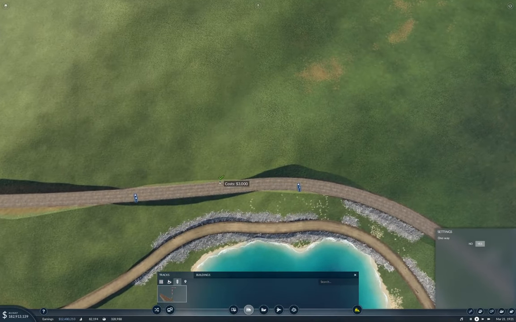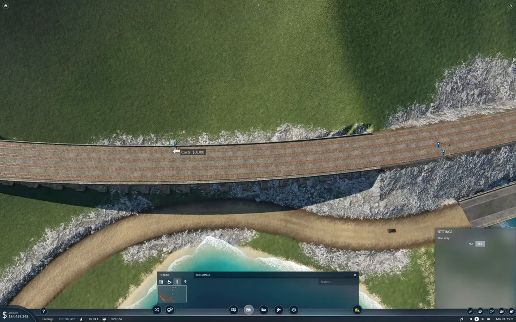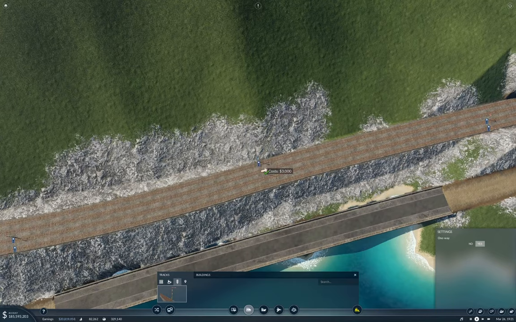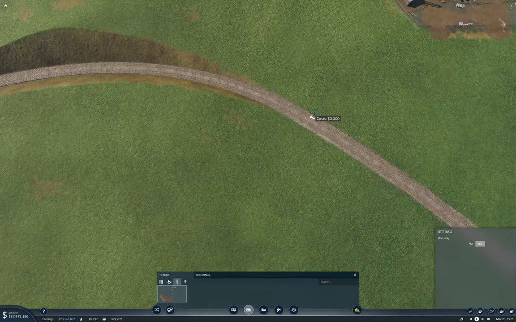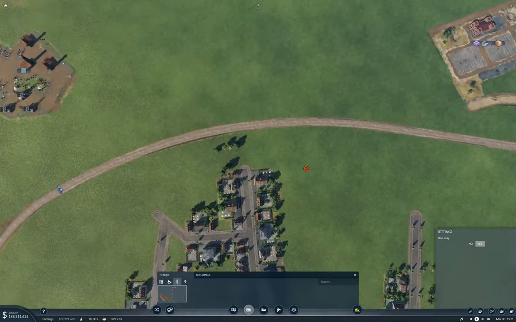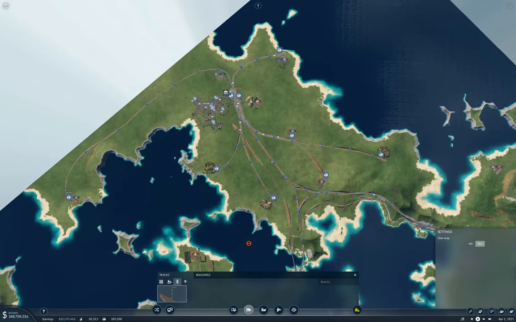Now, realistically, you're going to need a couple more signals along here. Like that, and like that. Okay. Yeah, you need one more in there, and one there. Okay, so that gets mainline connections.